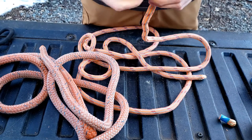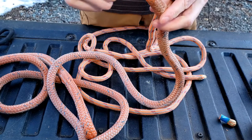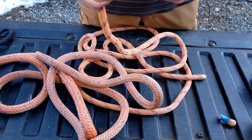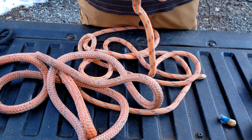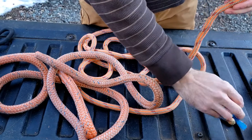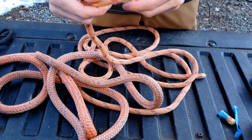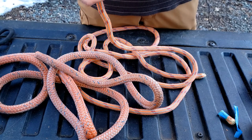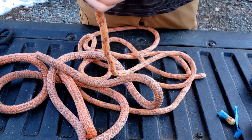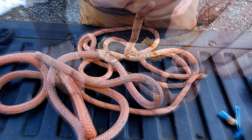I'm going to pull the core out, because like I did with this one that came out really clean, I really only want the glue on the inside — I don't need it to be on the outside. I'm going to shove the core through the cover so it pokes out. I'm actually going to pull this tape off now that I've got it cut. I'm going to extract the core just a little bit. This is a really stiff old line that's had a lot of climbing on it, so it's actually quite difficult to get it out — it's way easier with new line. We just need it to come out an inch or so.